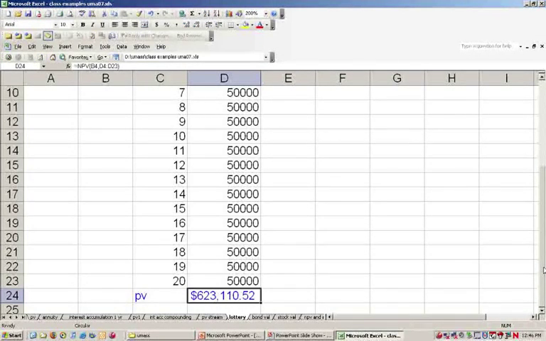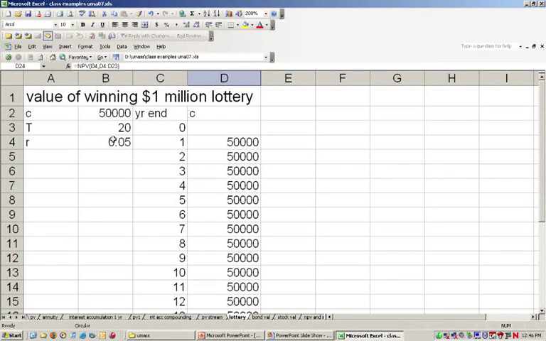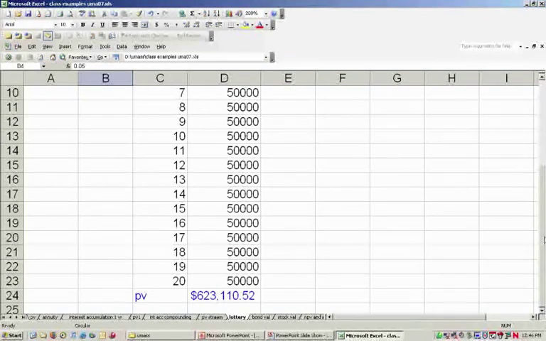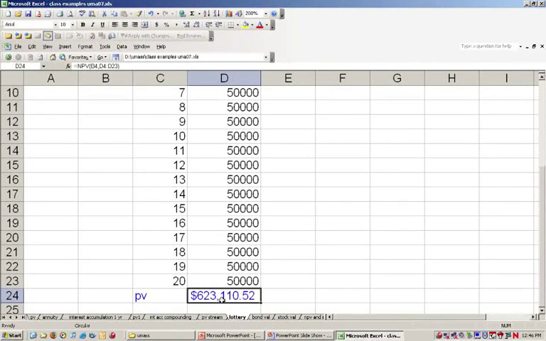The little trick that we just did of changing the discount rate and immediately getting a revision of the present value calculation was possible because we set up our NPV function with a cell reference. And that's one of the reasons why I always use cell references in the Excel functions that we're going to use. Rather than, let's say, writing in here 8%, I use a cell reference that designates where 8% is. It allows me to change the discount rate and see what happens to the present value calculation.